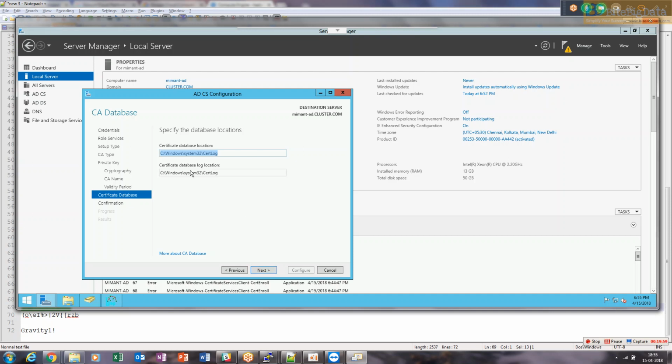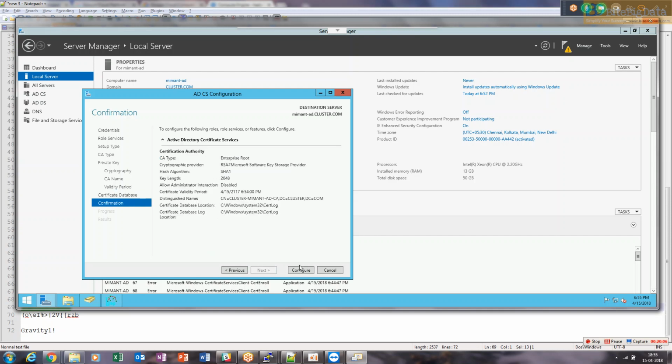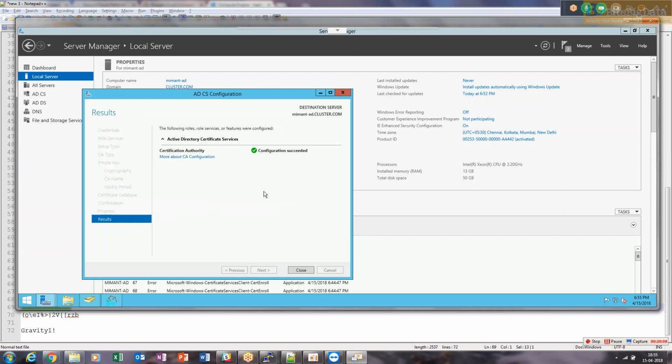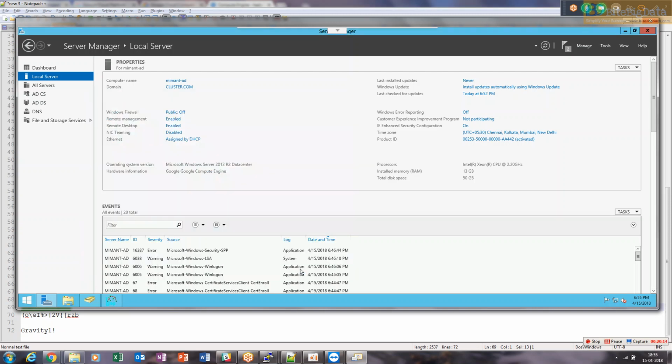Let the logs specify the database location, let it go there and configure it. So configuration succeeded, close it. Now try to do the same thing.